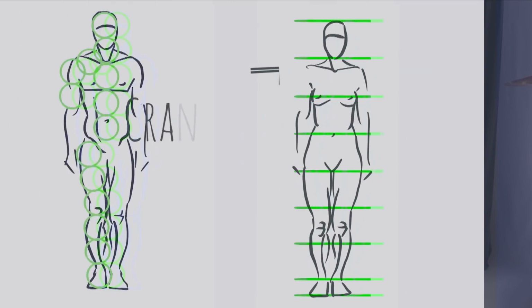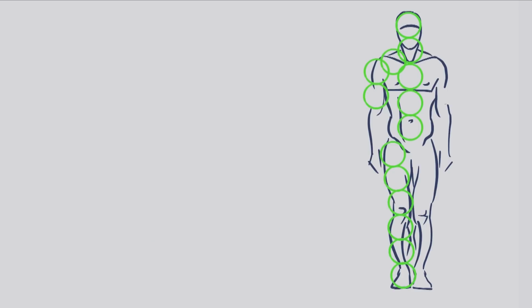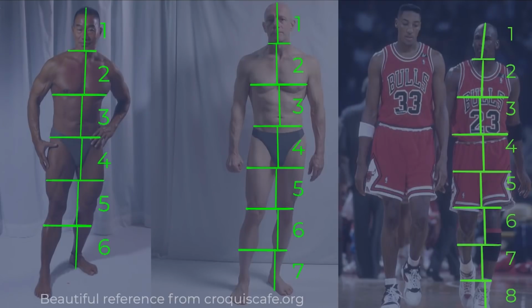And then another system involves cranium widths, or sometimes hand lengths instead of head lengths. The good thing about these is they tend to tell you about more structural skeletal points rather than surface stuff like the belly button and the nipples. So for me, there are some major problems with all of these systems. The first and most obvious is that people vary, and so these almost never actually apply to real people. When you measure real people, their head lengths are all over the place, so often between 6 to 8 head lengths, but also outside of that wide range as well.